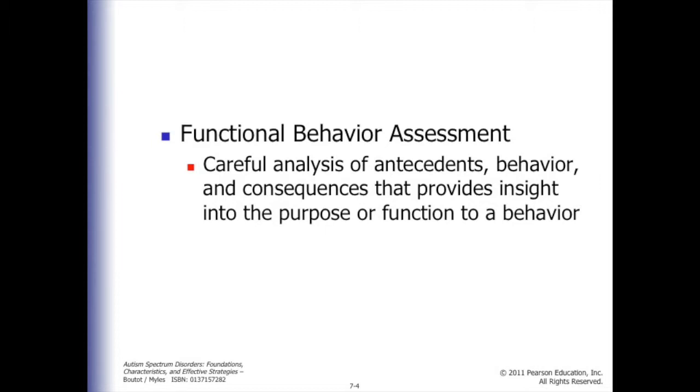So an FBA is a careful analysis of antecedents, behaviors, and consequences, and this can provide us with valuable insight as to why the behavior is occurring, or the function of the behavior. So the purpose of a functional behavior assessment is to determine the function of the behavior and then come up with an intervention that the student can also get that function through maybe more appropriate ways.